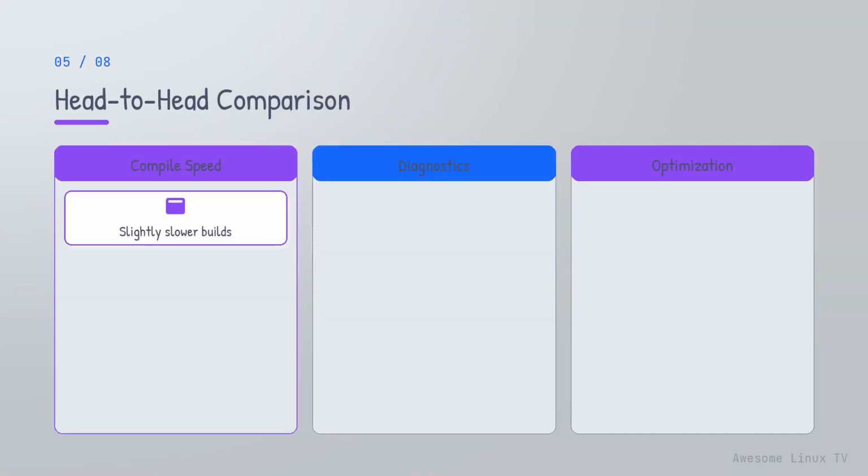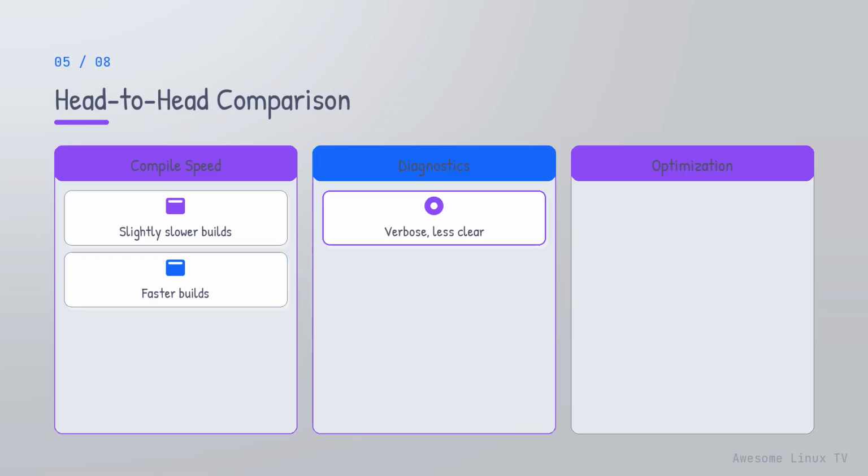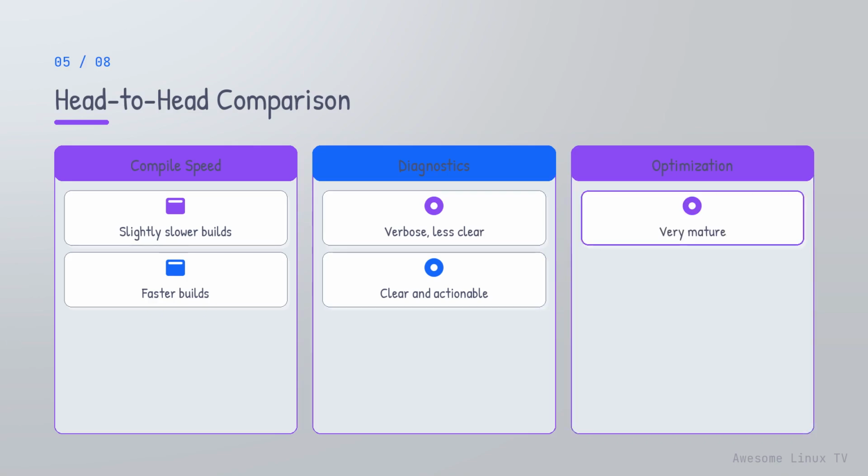Let's put them side by side. On compile speed, Clang generally builds faster. You really feel it on large C++ code bases with heavy template use. Diagnostics are where Clang made its reputation. It points to the exact problem, underlines it in your source, and often suggests the fix. GCC has gotten much better at this, but Clang set the standard. For raw optimization, meaning how fast the final binary actually runs, GCC still holds a slight edge in many benchmarks, though, thanks to decades of tuning, the gap keeps shrinking. And the license difference is straightforward. If you need permissive licensing for a commercial product, Clang's Apache 2.0 wins without debate.